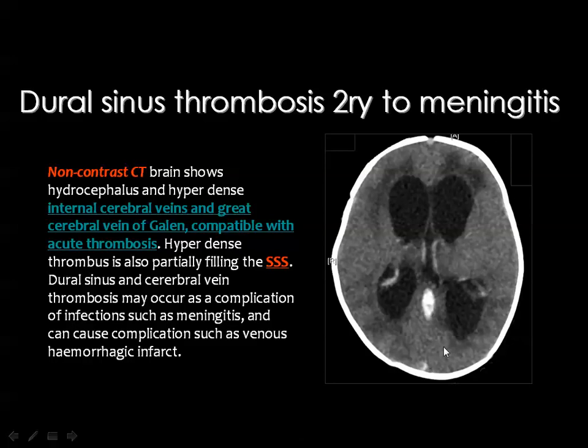Then the venous sinus thrombosis will result. Also here you can see some hyperdensity within the superior sagittal sinus, and you know that the CSF is absorbed by the arachnoid villi and drained into the superior sagittal sinus. Then if the sinus is occluded, you will get hydrocephalus of the obstructive communicating type.